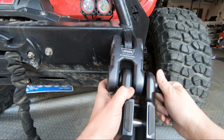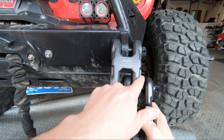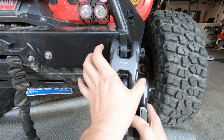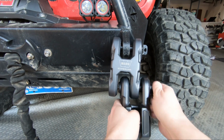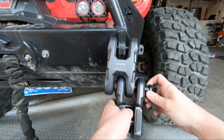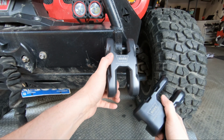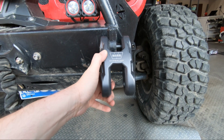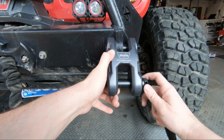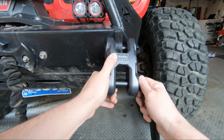I don't know if this is going to be rated, because you're only using one side of this, as opposed to when you have a flat link, where it goes in the middle and you can thread your pin through. So I'm not sure quite what Warn was thinking with this line, because I'm assuming you just order all of these and you've got a nice system, but in reality, you can't use the Sidewinder with the hyperlink.